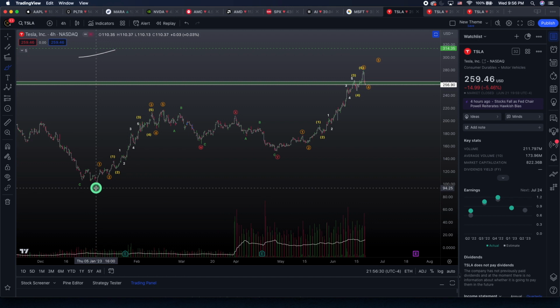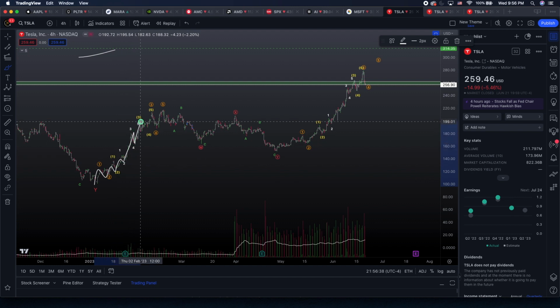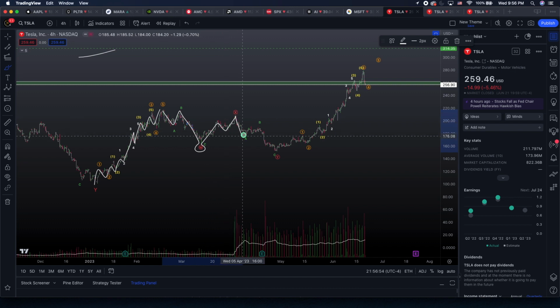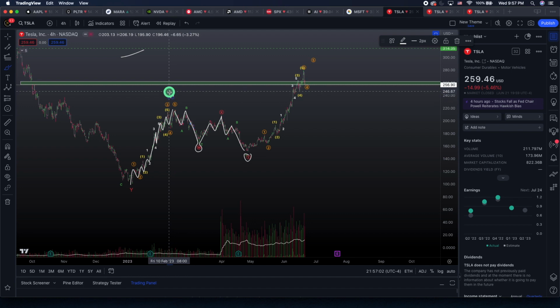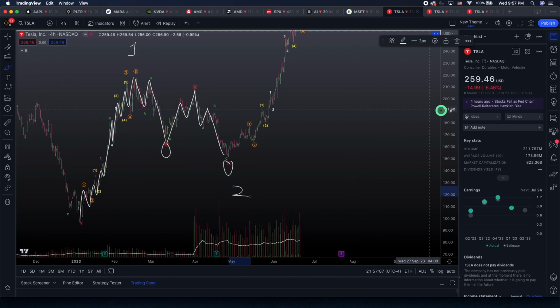okay, so going back to January and the start of this wave one, we had a 1, 2, 1, 2, 1, 2, 3, 4, 5 for that middle third wave, 4, 5, 4, 5. That was our first wave. Again, we had this A, B, C for our W wave, another A, B, C for our X wave connector, and then an A, B, C for our Y wave. So we had our first up here, and then we had our second wave down here, and now this is the third wave move that we've been in.